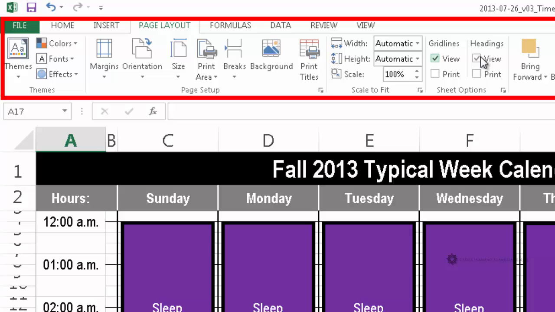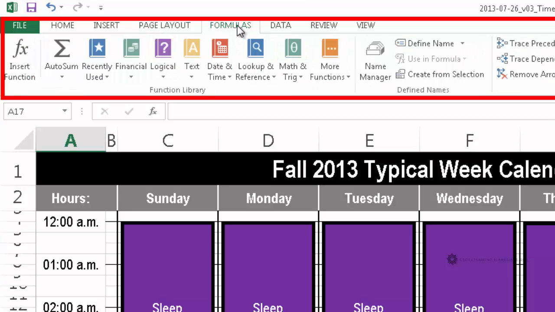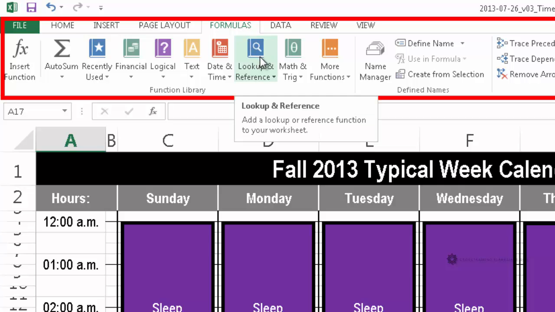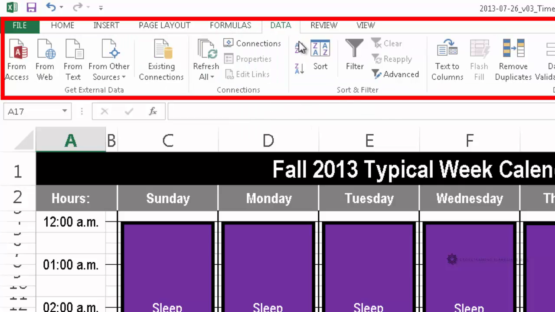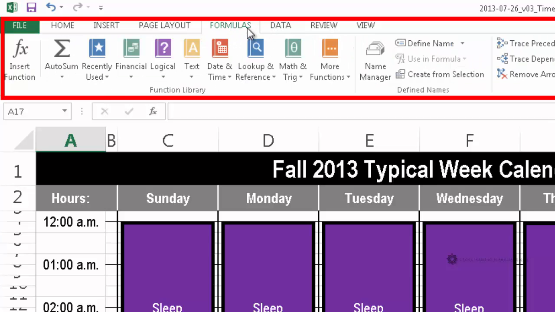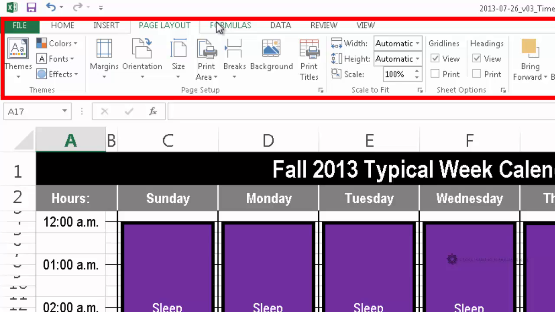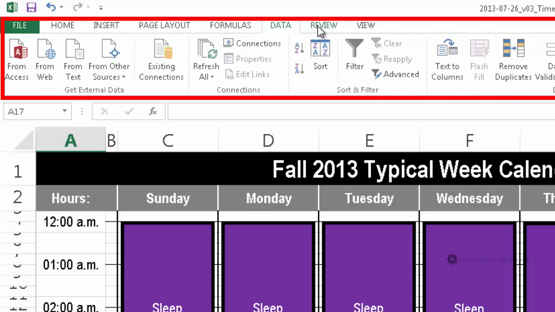We haven't really formatted our page layout too much. We did a little bit of this when we went to print. We haven't done anything with formulas. In fact, we're going to get ready to do some things with formulas. And we haven't done anything with data. So these two tabs here are pretty powerful, and this is what makes Excel really unique. Because technically you can make this calendar in any program. In fact, it would probably be even better, and you can have a lot more creativity if we did this in Illustrator. The reason why we did it this way is just so we can get a feel of how Excel works. So we haven't done anything with formulas, and we haven't done much with data.